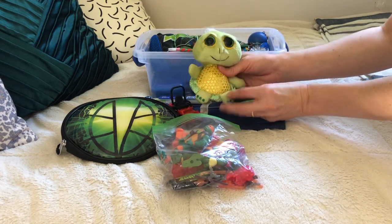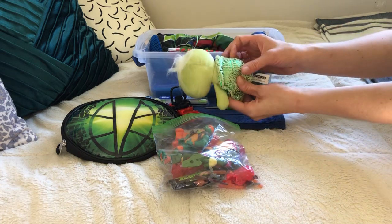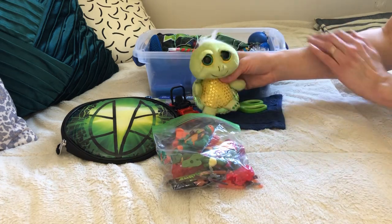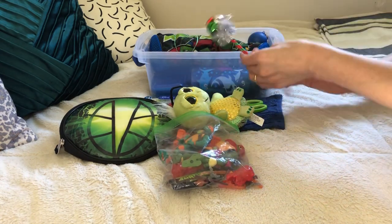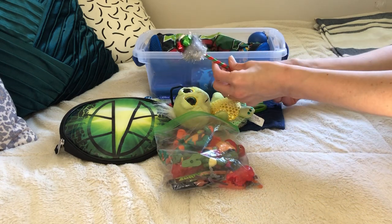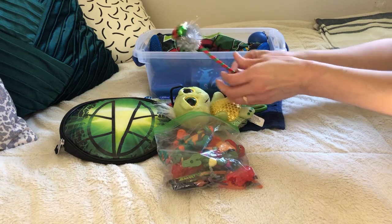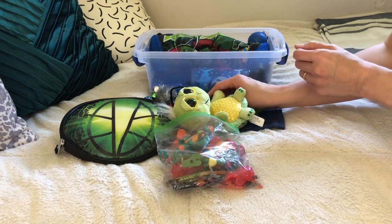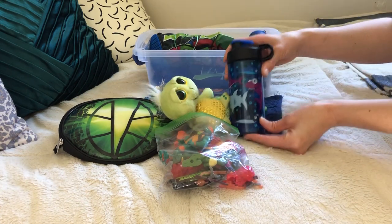I have this little turtle stuffed animal — I found him, I think he was after Valentine's Day at Kroger and he was 75% off, so I got him for like a dollar fifty. I think he's super cute, got crazy hair. This jingle bell pin — I kind of went back and forth on whether to put that in, but my son who's eight still thought it was fun so I'll put it in.